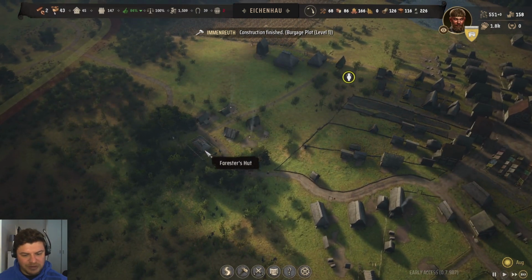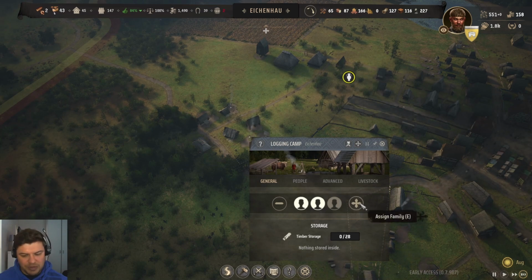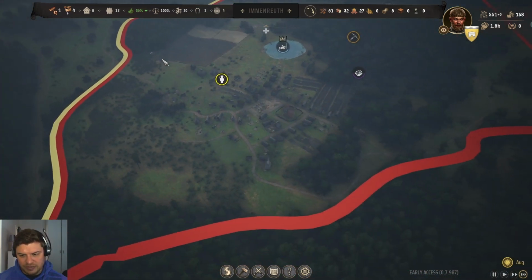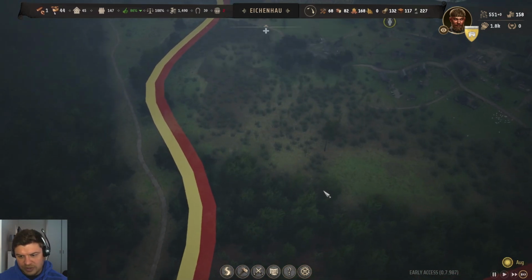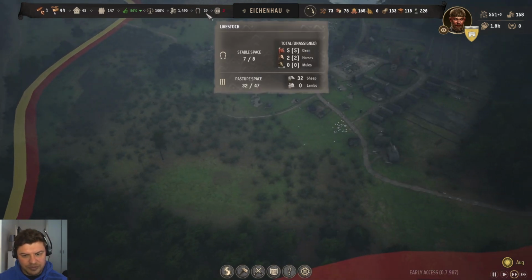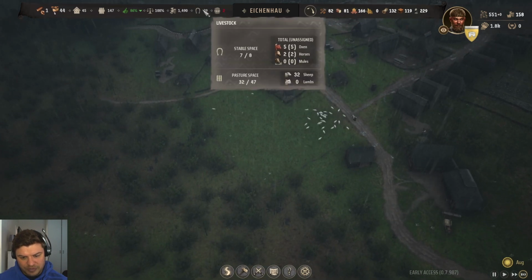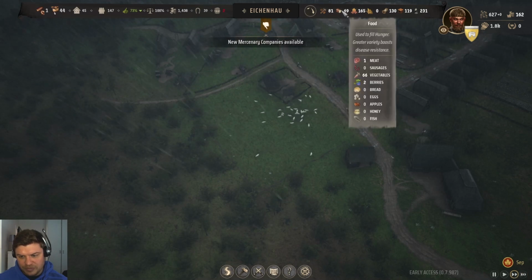Just waiting for that timber to build up really. Let's maybe assign another family here to the logging camp. I'm going to just do that. We've got plenty of trees here at the bottom. Looks like we do have some meat available over here.